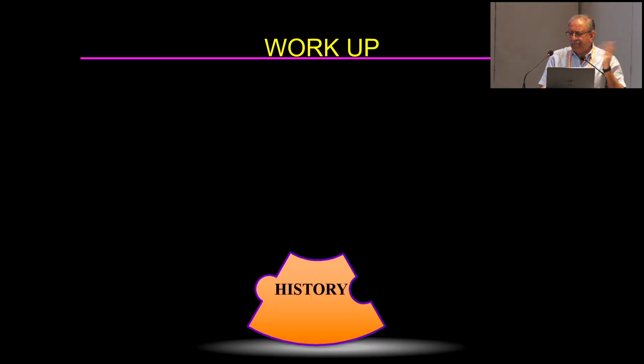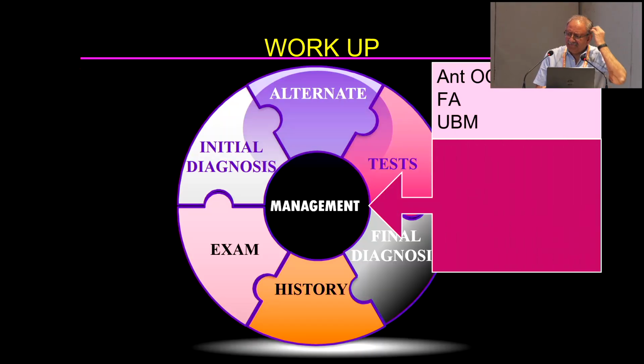And we typically do history and examination, those kinds of things, but ultimately there are only 3 imaging tests we can do. We can do fluorescein, we can do UBM, we can do OCT. That's all you can do for an iris tumor. And we have clinics full of patients who have every test but no diagnosis. So that's why I always want to come back to the clinical photograph, because that's what's driving your diagnosis. You can do any test, but the test doesn't tell you the diagnosis. Test only helps you.